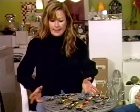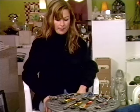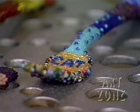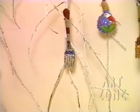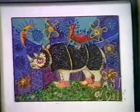this was just something that, again, I was sitting down in my studio and I was thinking, I want to bead something. What would be a quick thing? And I must have not taken the dishes out of my studio, and I saw some silverware, and I thought, well, I better go downstairs and take the silverware out of my mom's cupboard that she won't really miss. So I did. I went through all this silverware. This is an odd piece, I'll take this, she won't notice. And so I just beaded a handle, and when I got done with the handle, I thought, I'm going to continue to bead the bottom part. And I thought, what can I put on this? And just the thought of animals came to me.